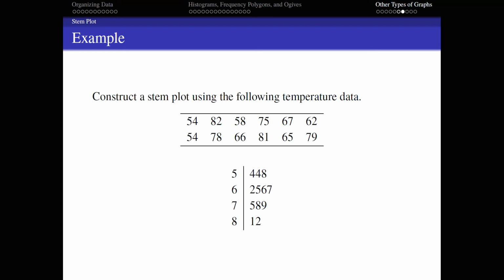One of the reasons why is that this is a great visualization technique when the number of data points is relatively small, but as your data points increase, specifically once we get into things like tens of thousands or hundreds of thousands of data points, this simply becomes an inefficient method for describing your data values. Instead, we tend to use the graphics that we spent more time on, such as the histogram or the frequency polygon.